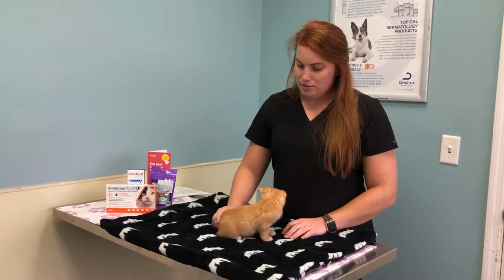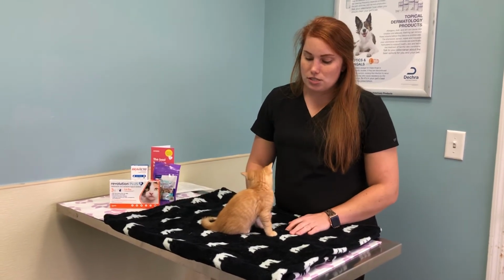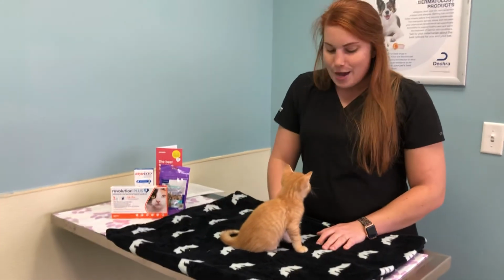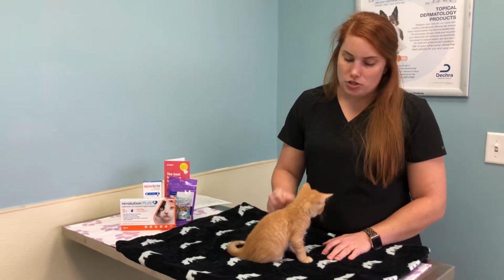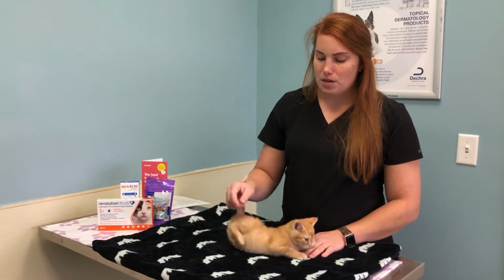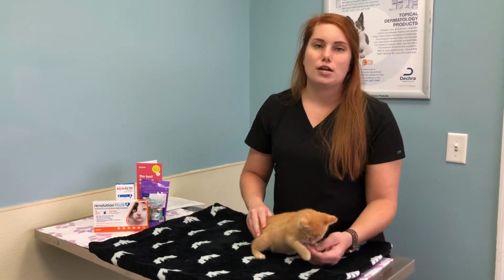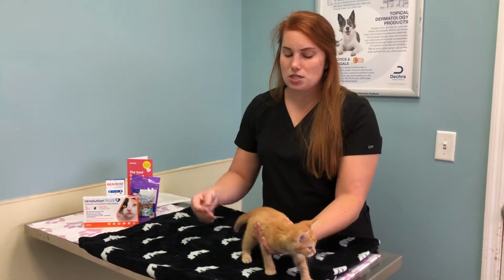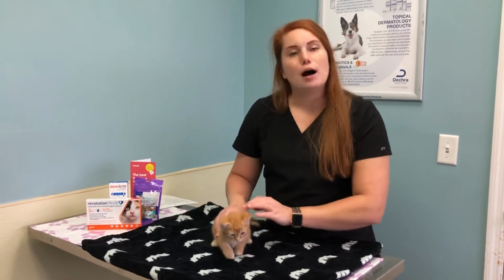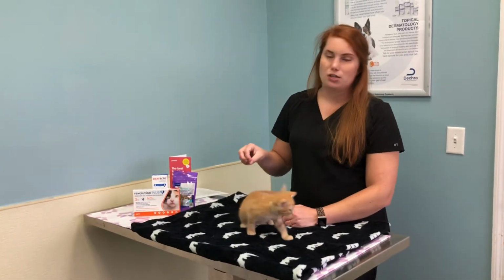So my last question is, what are the risks of failing to provide preventative care for my cat? It's just the possibility of disease contraction, picking up parasites, both internal and external. And then we run the risk of maybe a cat developing diabetes later in life and it going undiagnosed, and that can be really detrimental to any pet. So it's just life shortening, bottom line, and preventative health care can really make a difference in the long life of these guys.